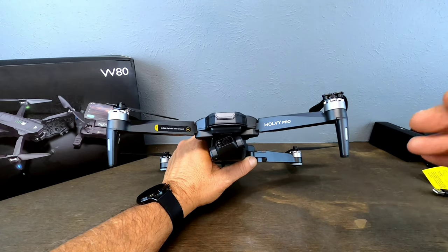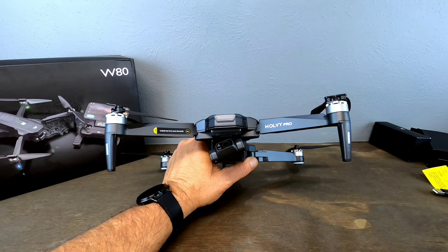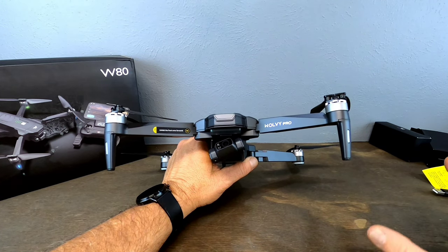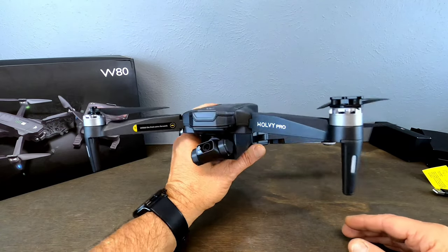That is really cool. Your pics and your videos are all stored to the SD card in 4K. Pictures are always going to be in 4K. Your pics are in JPEG and your videos are in MP4.